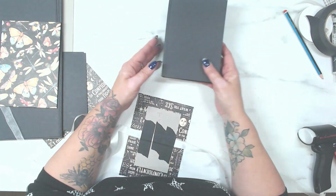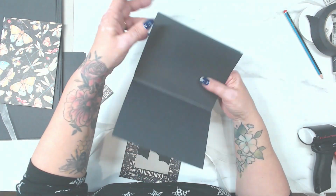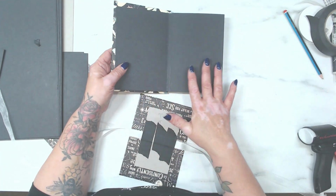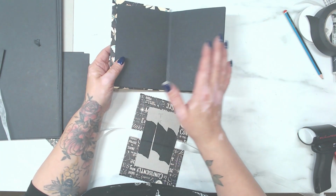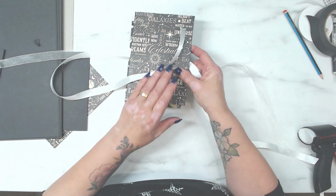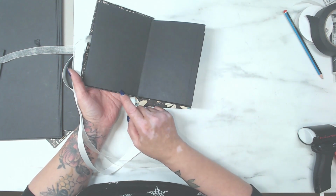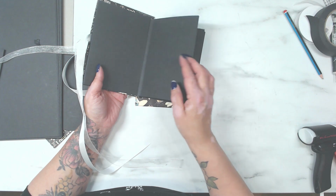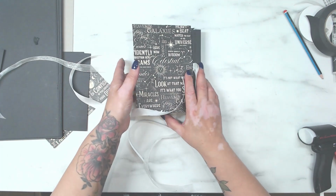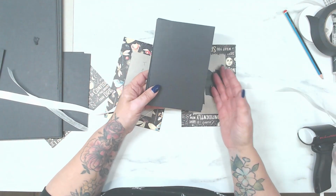Now you need to work out how you want your book to open. So if you want it to open so that when your front cover is on, it opens this double page where you haven't got, because when we come to the back and we put the back on like so, the back will have this extra bit underneath. So you'll open it out where you've got a spine on the outside, whereas this one, the spine will be on the inside. Okay, so you just need to work out your own personal preference.